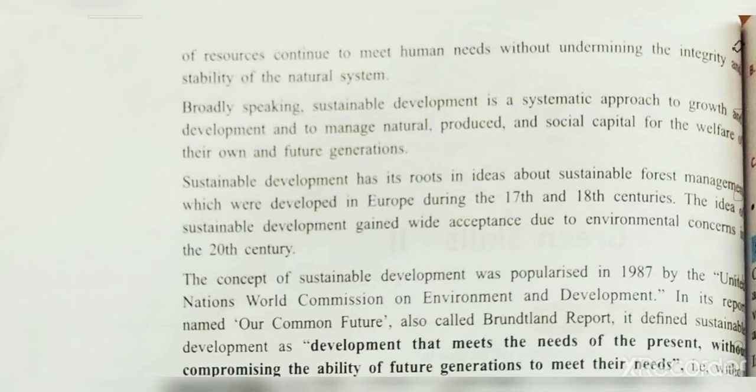Next, broadly speaking, sustainable development is a systematic approach to growth and development and to manage natural, produced, and social capital for the welfare of their own and future generation. So the same thing we discussed, right? Sustainable development has a straightforward approach: to maintain or to develop, to manage our natural, produced and social capital for our welfare as well as for our future generations.